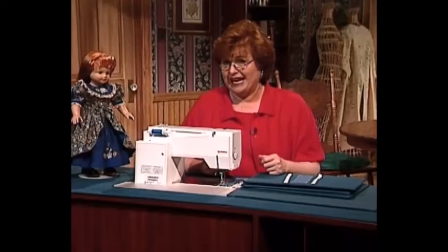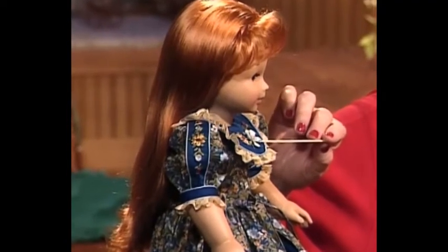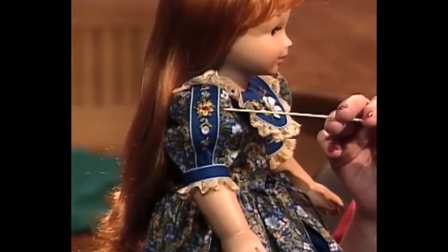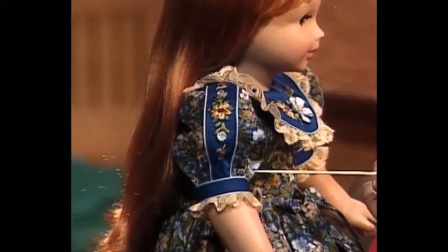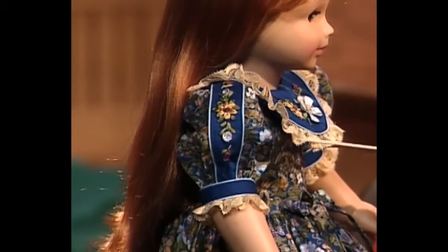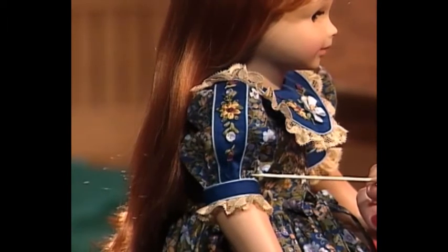This little doll dress is a total masterpiece — done out of a little print cotton. The little round collar has beautiful silk ribbon embroidered by hand, and we put ecru lace on it. I really want to talk about this magnificent sleeve — it has two rows of tiny piping with a contrasting fabric in the middle and silk ribbon embroidery right on the contrasting fabric. And once again, look at the details — tiny piping at the top of the armband and at the bottom of the little cuff, then gathered lace.